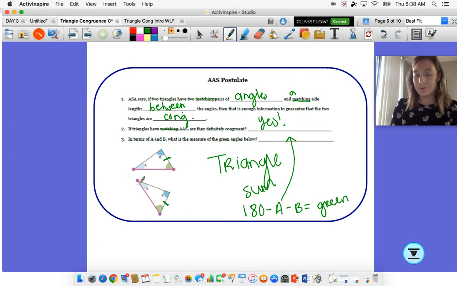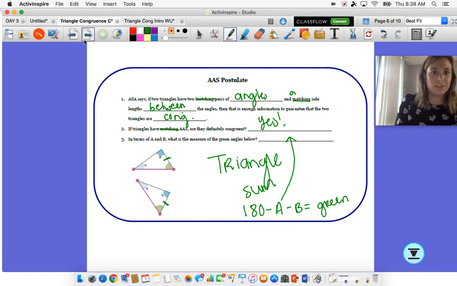So if you know two of the angles, the third one has to be congruent. So that is why this one and angle, side, angle are almost the same idea. Either one of those pieces of information links to the other, because really, if you know two angles and any side, you know the third angle. So you could end up with either angle, angle, side, or angle, side, angle.